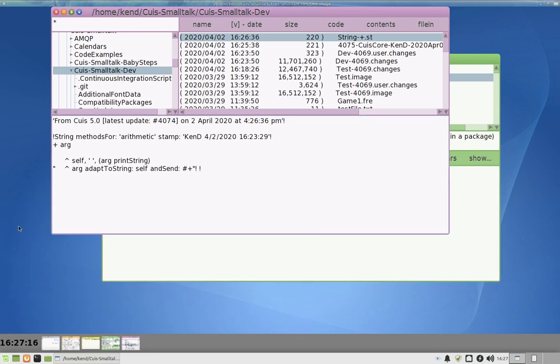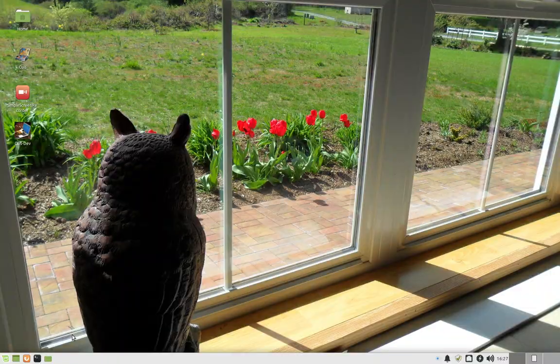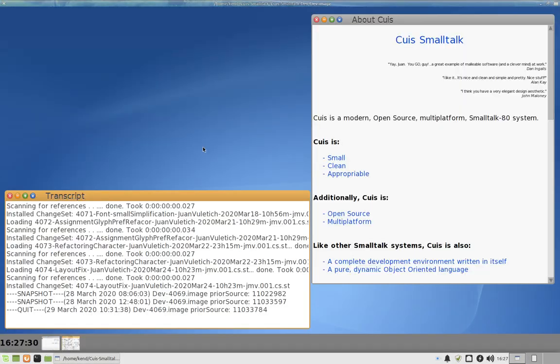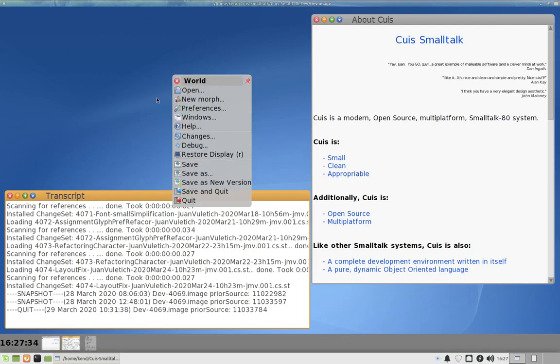And again, I can quit without saving. I want to show you what this does too. So I say no, I do not want to save that. If I come back here and bring up a new image, I'm going to get the same behavior until I do a file in.